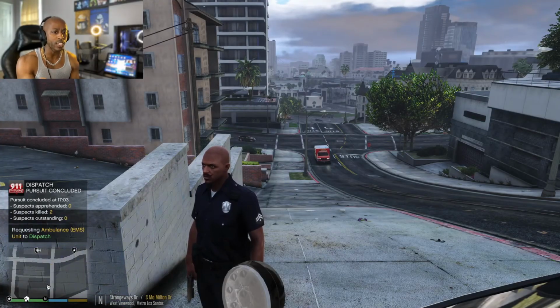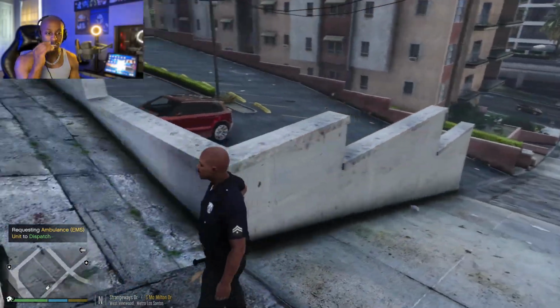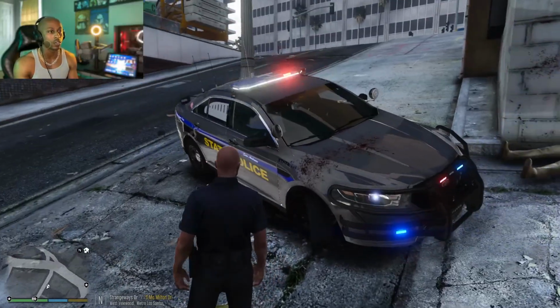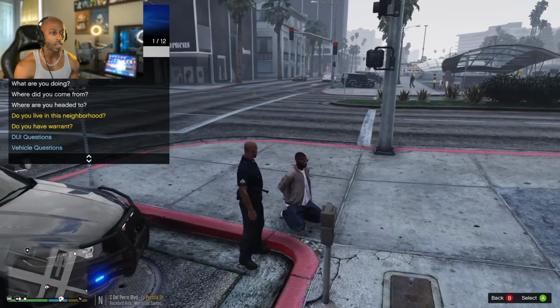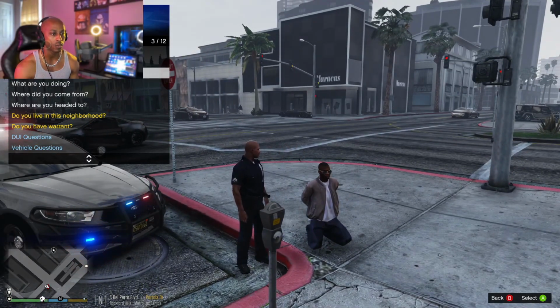Where the hell did those two officers go? Oh man, this looks like a setup, bro. Hell yeah, this looks like a setup. Oh, I got blood in the car too? Bruh, they set me up, bruh. Hitting my car like that? Like, how did you not see that? Do you have anything illegal on you? I'm a good citizen. Yeah, until you wrecked my shit.